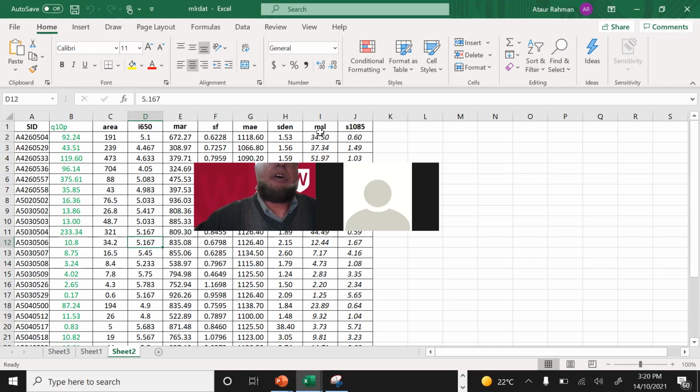So MSL, stream density, and then we have the shape factor there. Okay, so these are the predictor variables. I am not sure how we have abbreviated it. Probably we have to go back, but I don't care at this moment because I want to show the regression. So stop share, and then I'm going to R again, and then we'll read that data basically.